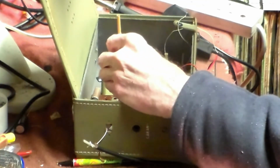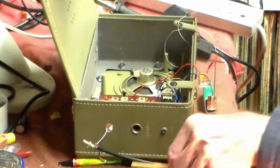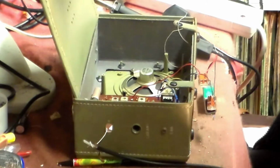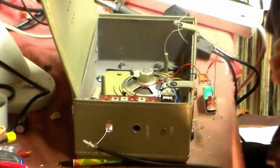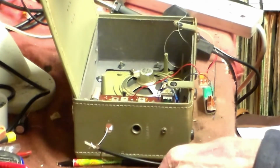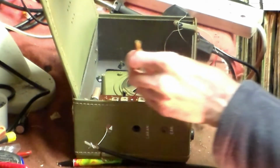Then you've got yellow, white and black. These four first of all, yeah? Now, in this case, we don't know what the IF should be. It doesn't matter that much, actually, on a set like this. So what you do, find out. There it is, like that. And if it's in the area, which that one is, about 455, that'll do nicely.